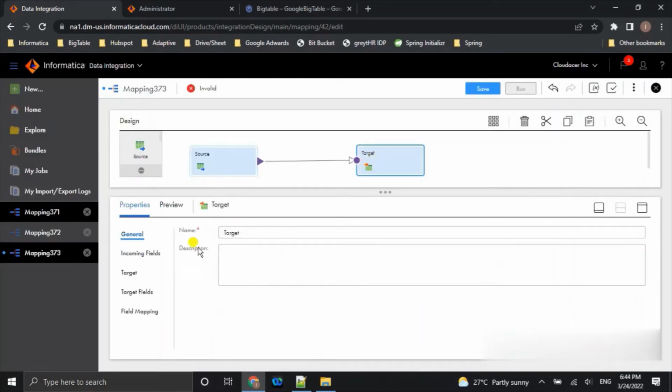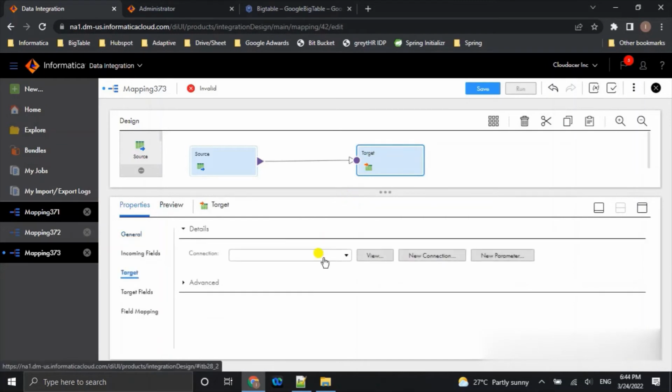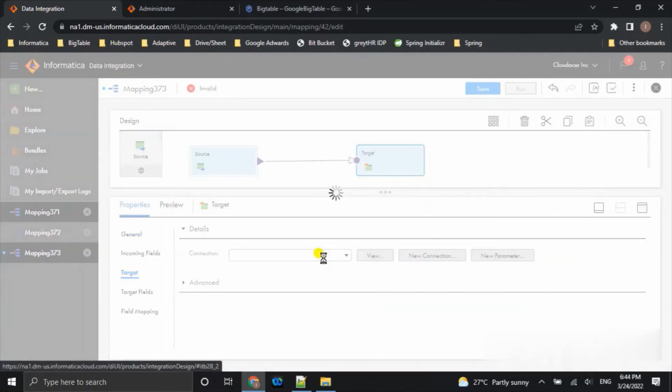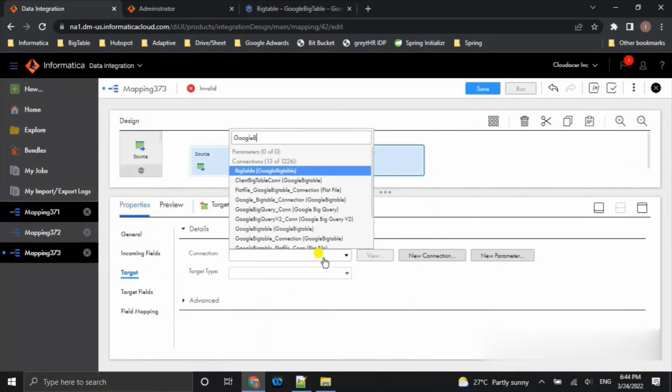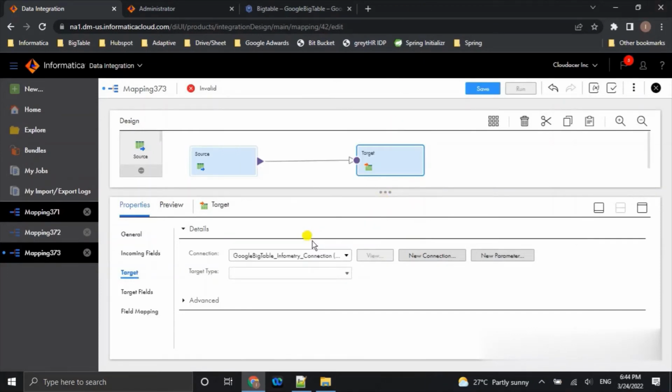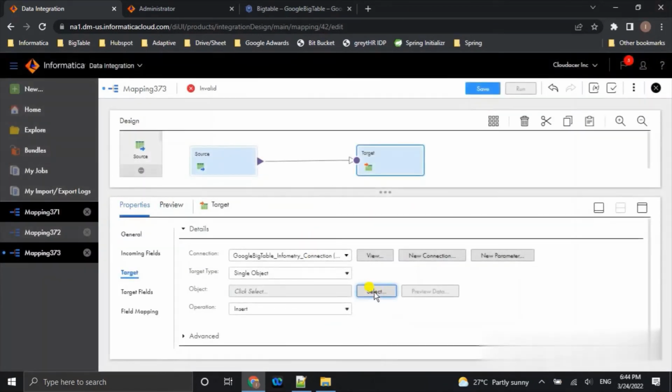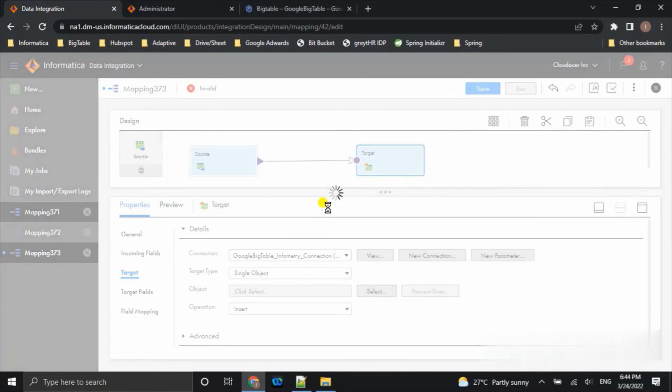Now we move to target. For target, we need to select our Google Bigtable connection. Select the object.